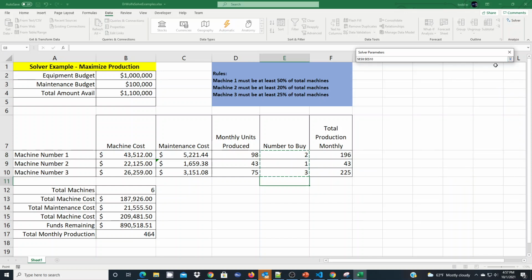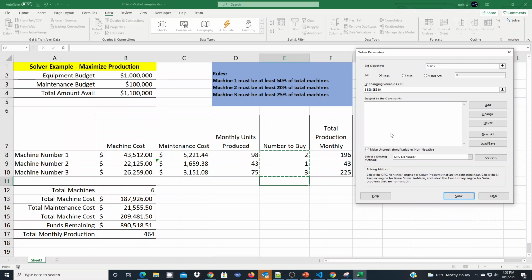This allows you to have multiple variable cells getting changed to figure out your optimal result. Previously in another tutorial, I showed you Goal Seek. Goal Seek only allowed you to manipulate one variable. Solver will let you manipulate several variables.